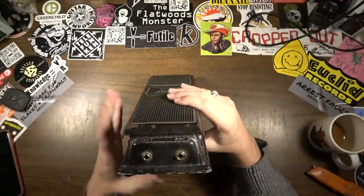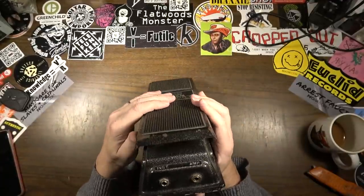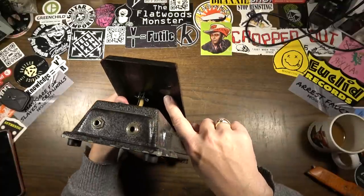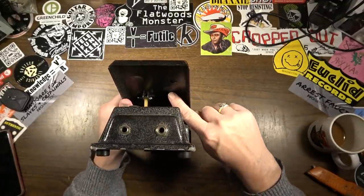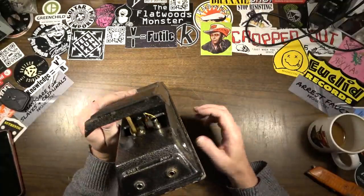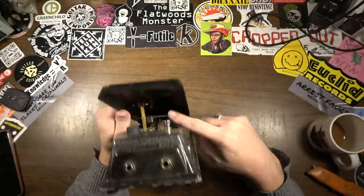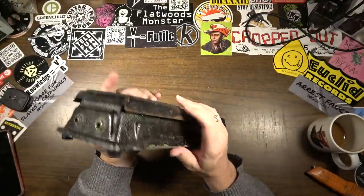And it also looks like maybe there's supposed to be something here, probably a piece of rubber or something is supposed to be glued up there in that spot, which will click this when you stomp down on it, but that's missing.